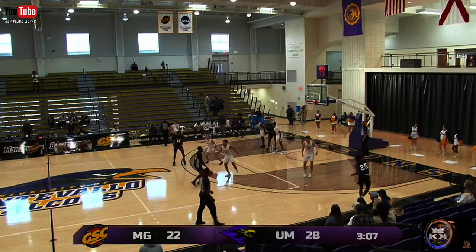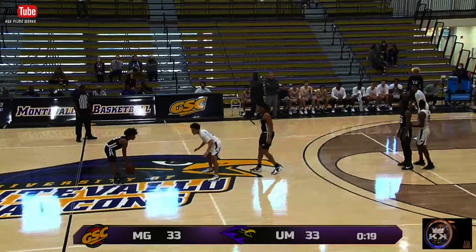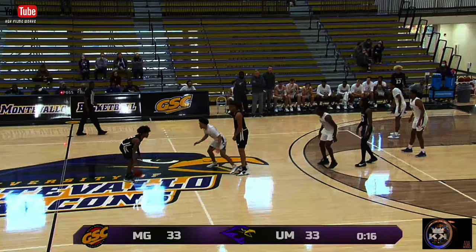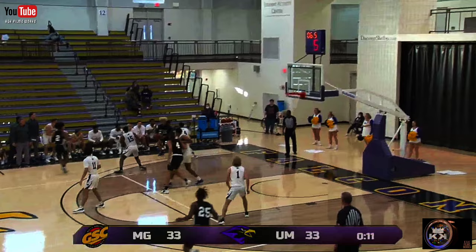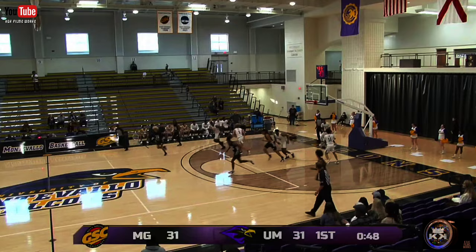Middle and a score. Right back. Leads have gone back and forth in this first half. A very competitive game. The Falcons look for their second win of the season. Could get a second chance, but it bears mentioning that Middle Georgia has five offensive boards. Falcons got to keep this to one attempt, and they take the lead. Hand off to Vinny. Top of the key, no good.